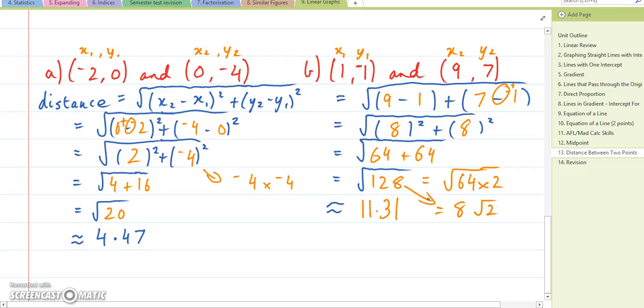Watch that again if you're getting stuck on anything. Really important is just make sure you label all your points correctly and you're subbing the values into the correct spaces using these formulas. If you get that right, you pretty much can't go wrong from there.